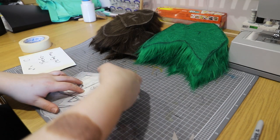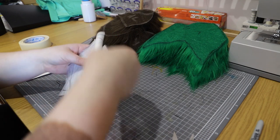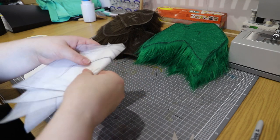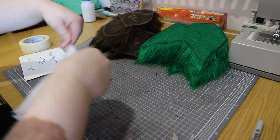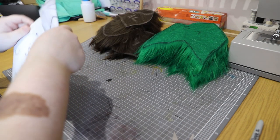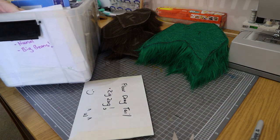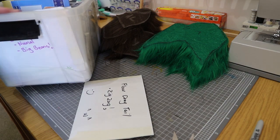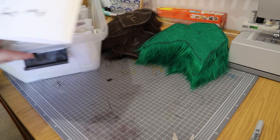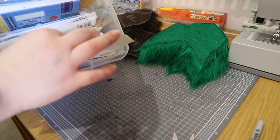If you don't think they're going to fit into it, you can just fold them in half. It doesn't matter. And then you just put them in. Grab a container. I got this one right here for all of my patterns. And you slide it in.